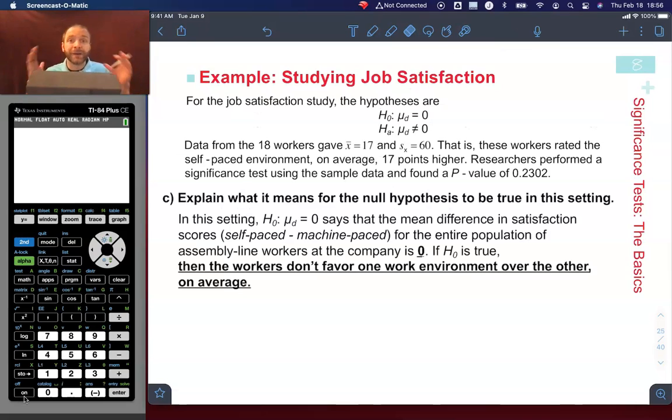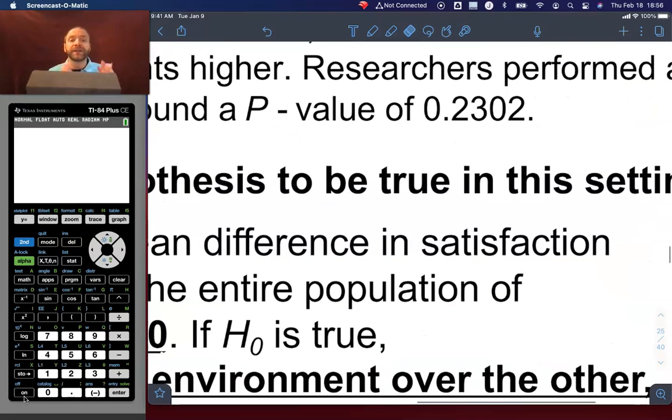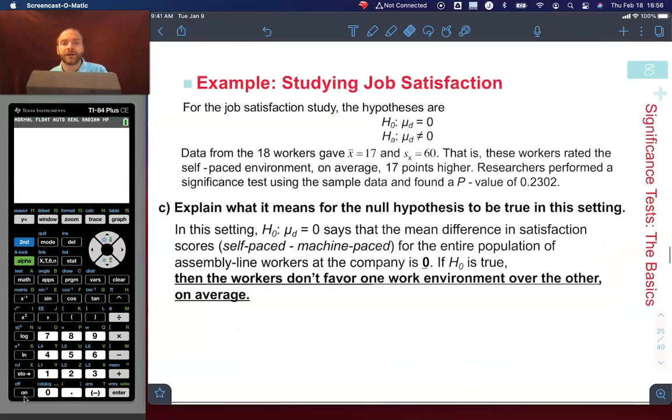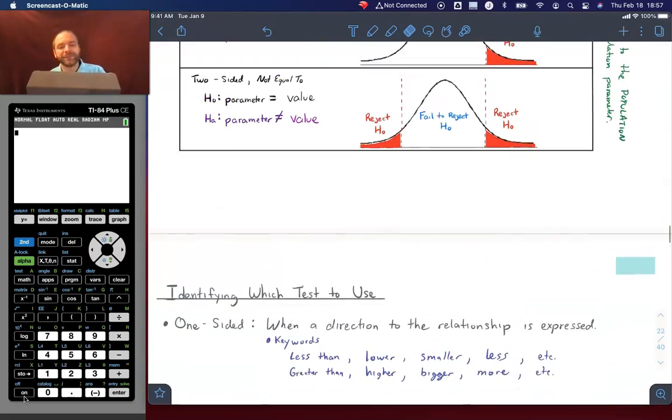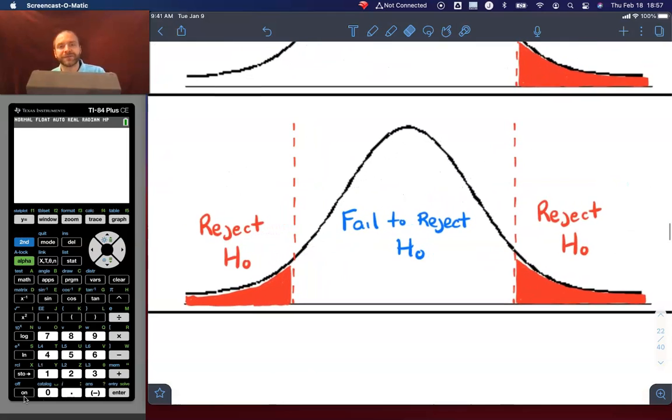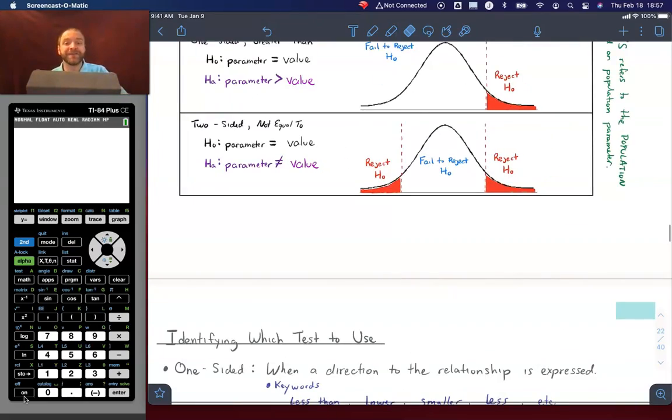Now, what if I were to ask you about the p-value here? About the p-value of 0.2302. Is that rare? By the way, what percent do you think is rare? And we always kind of use that 5% as the, wow, that's rare that occurred. It's unlikely. So 0.05, wow, I got 0.2302. Is that rare then? And so when we're dealing with a two-sided, do keep in mind that we're dealing with this one, that there is no difference. So somehow that p-value has to help us determine which region we are in. You reject the null, or you fail to reject the null. So somehow we're going to use that p-value to help us out.